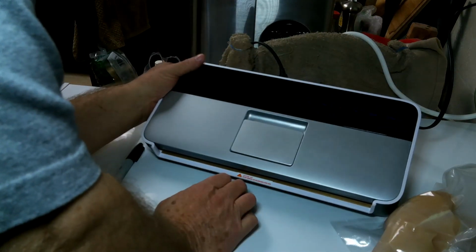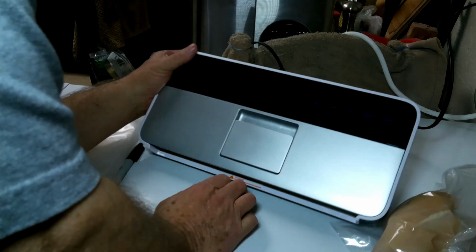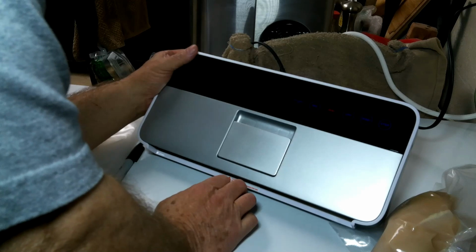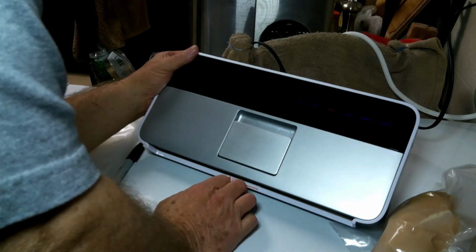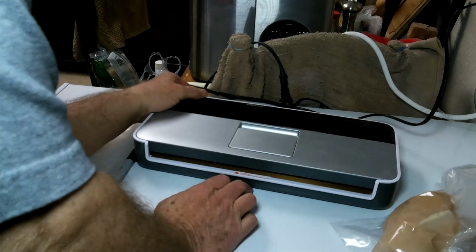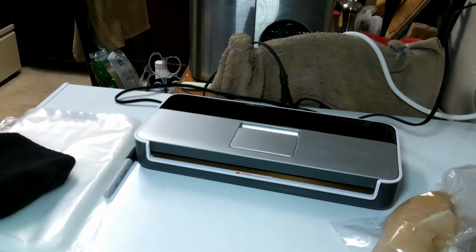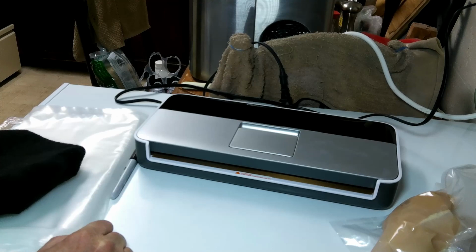And it has for vacuum, I guess that's for the jars, the express vac, and dry moist. I like it, and it's not going anywhere. If y'all remember, the other one I had to put suction cups on the bottom. And this one, you don't have to do that. You just slide it in, and it does everything for you.